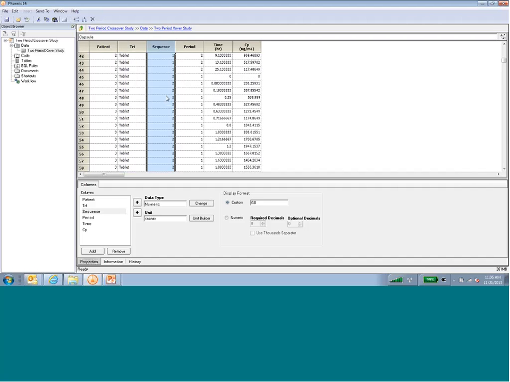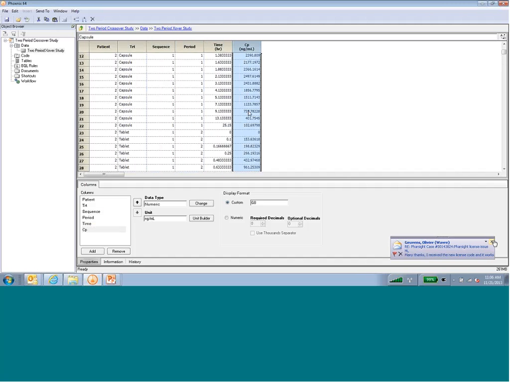Sequence 1 gets the capsule first and then the tablet, and sequence 2 gets the tablet first and then the capsule, hence the crossover design. The period identifies which period the subject got the associated treatment, and the time and concentration columns we will be using to make plots and do PK analysis.